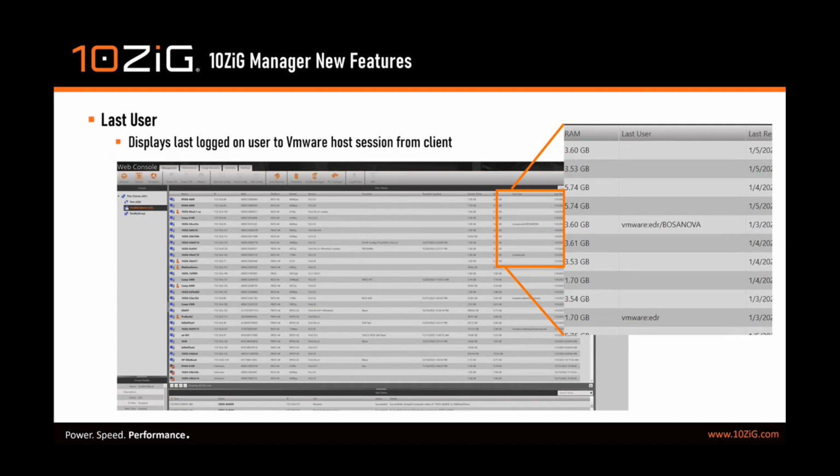This is about that last user field that we talked about. If you need to know who that last person is that was logged into that unit, then we have a field now. You have to enable that field, so you've got to right click and some boxes will come up and just check it and say you want to have that field present in your panel here. Important tip, it's not just there.